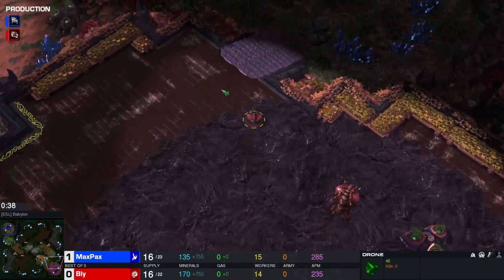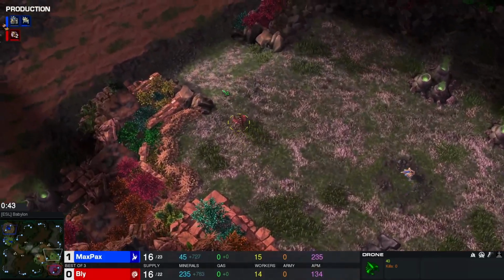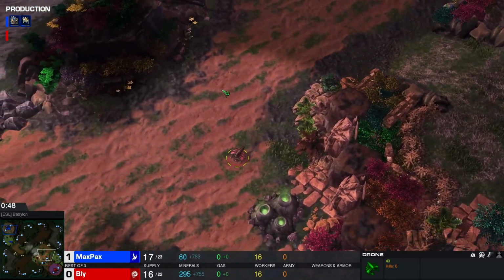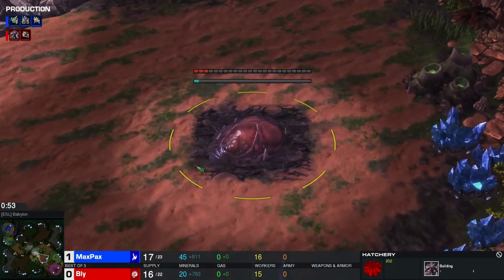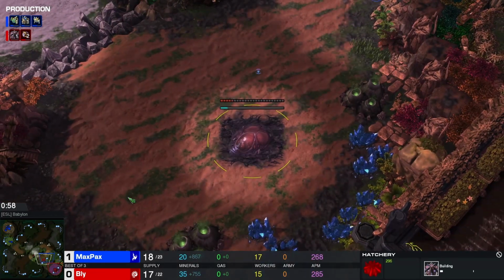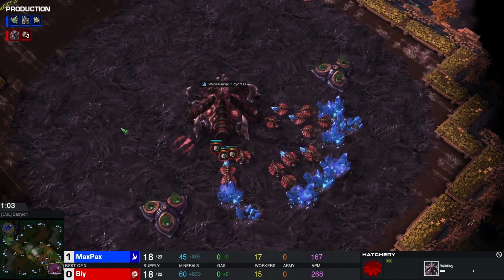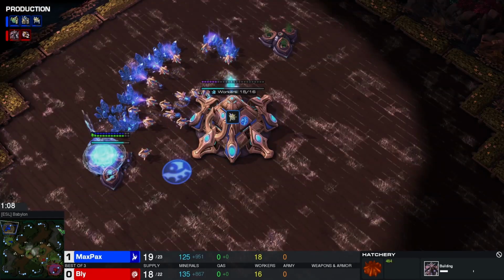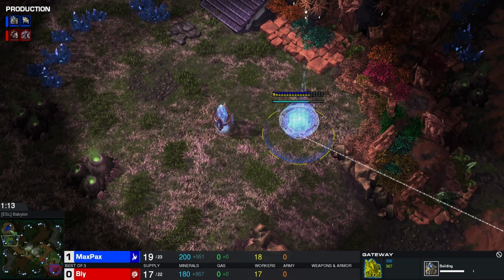Is this just going to be a normal hatchery? What is this madness? Where did Bly go? He's not proxying his hat. Maybe I shouldn't say that. No? A natural in a normal position? Alright, someone changed out. This isn't Bly anymore. This is not Bly. He is still going to do something strange. I just know it. So far though, game one on the low ground. MaxPax is going to be happy to play a normal game.